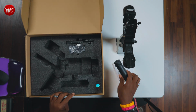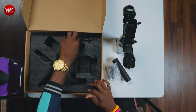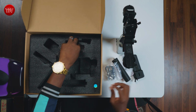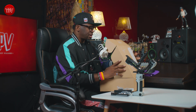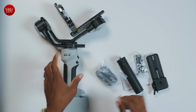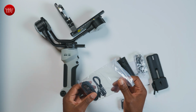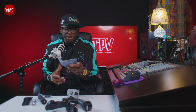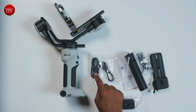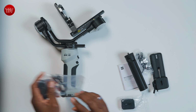We have the tripod. We have some screws and accessories. Okay, another accessory and a screw. And what else? Okay, I think that's it. So we have the gimbal. We have a bag that contains USB-C cables. So there are two sets of USB-C cables here. In here, we have the USB-C to USB-A cable. We have the USB-C to USB-C cable.